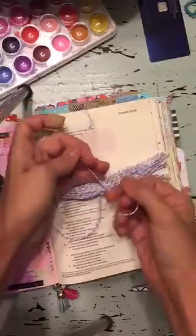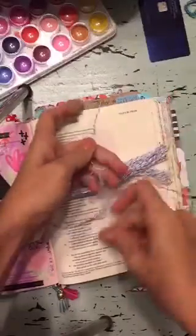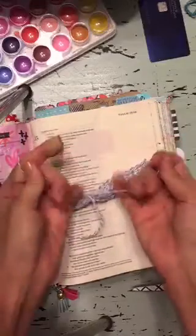All right, and then we're going to tie this around our tassel, right where we were before. I'm just going to knot it a couple of times. All right, and I'm going to keep these pieces out. So I'm going to pull the rest of our tassel together in a bunch like this. And then I'm going to take this little piece and wrap it around the top of the tassel.